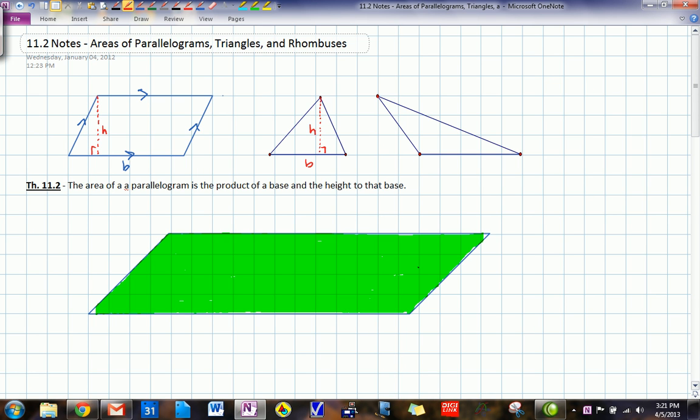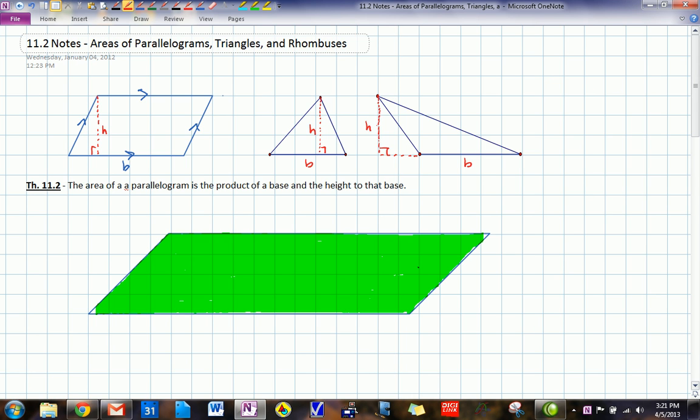And the reason for the third triangle here is I wanted to remind you that a height could actually be outside of the triangle. If this is the base, then the height goes from the vertex up here perpendicular to that base, perpendicular to that opposite side. So I have to extend the base out to the left and draw that height outside the triangle. You'll see that come up in a couple of minutes. Okay, so there are three theorems in this section.